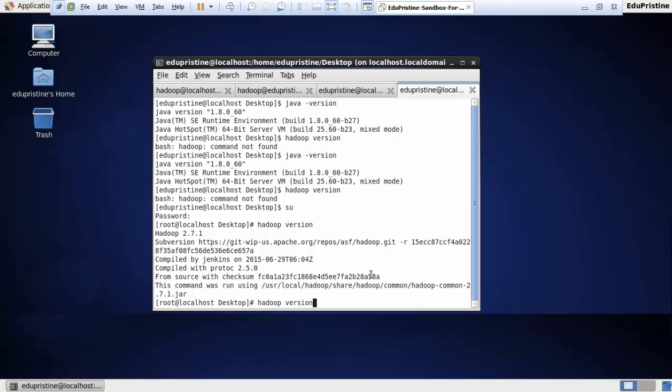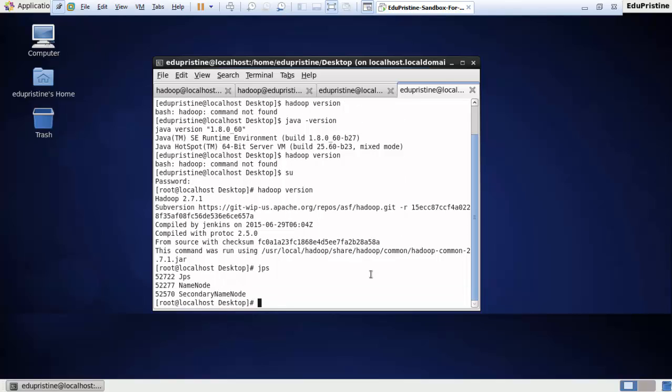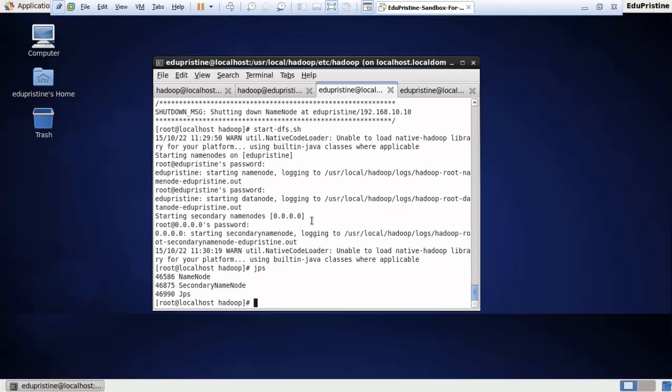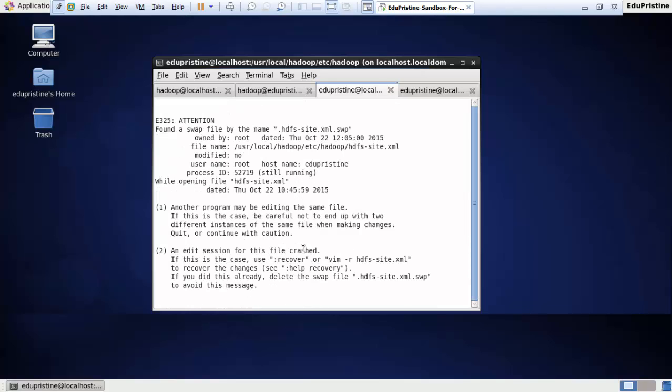Oh, we're still having an issue with our data node coming up. No data node yet. So let's do something. Let's go back and check our xml file.